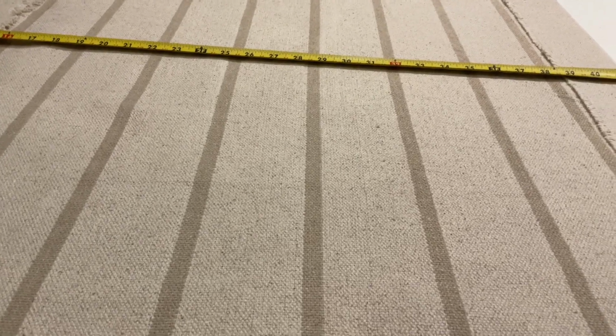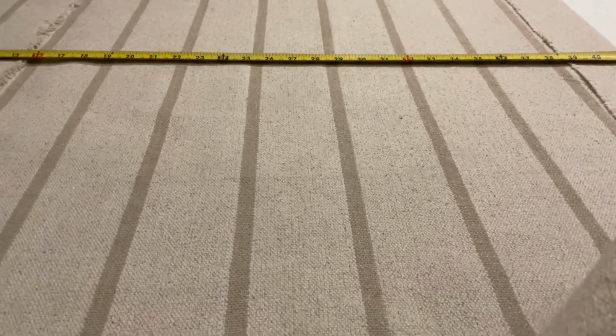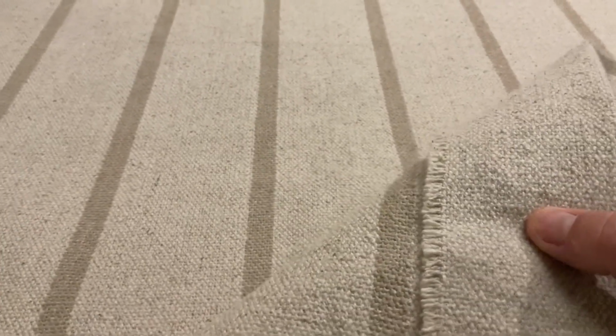Today on the bench we have this lovely 100% linen fabric with a lovely stripe. It's quite a thick fabric, but it's ideal for Roman blinds.